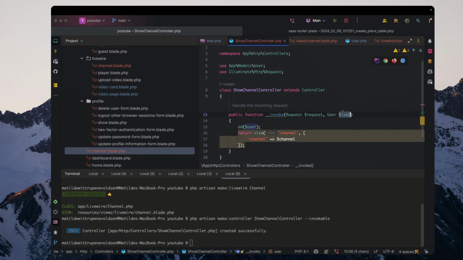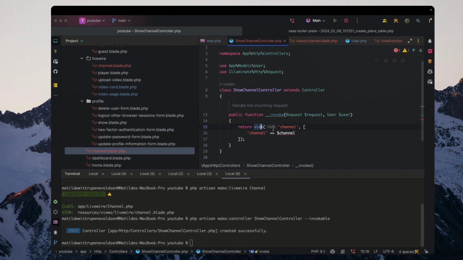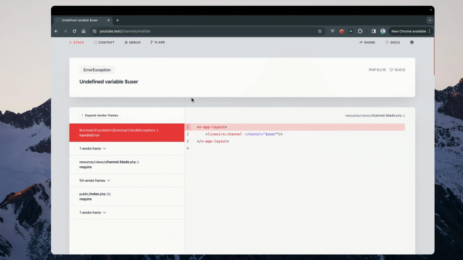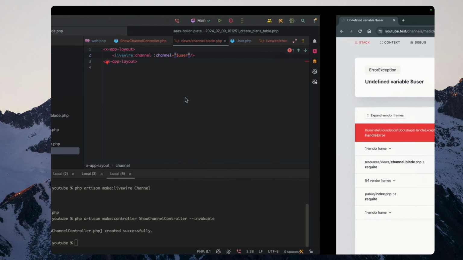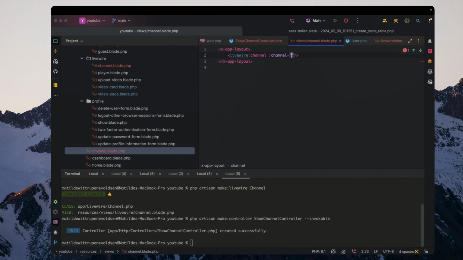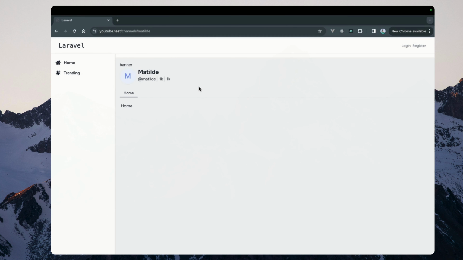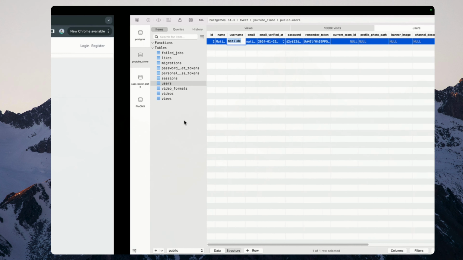Yeah, it's because the variable is called user, so we need to call this variable user. So let's call this user, and then in here we pass through the user. Oh, channel, we can call it channel in here actually. There we go. So that's the start of it.